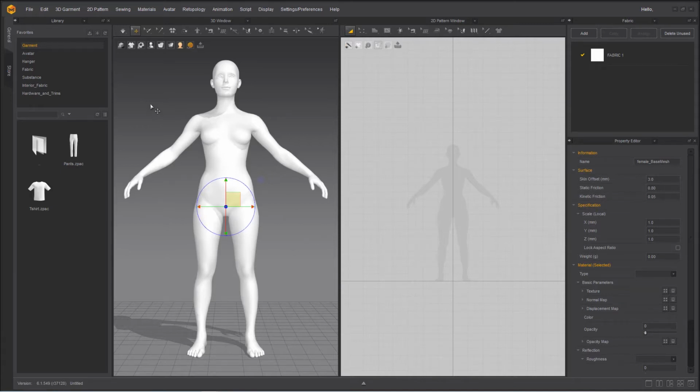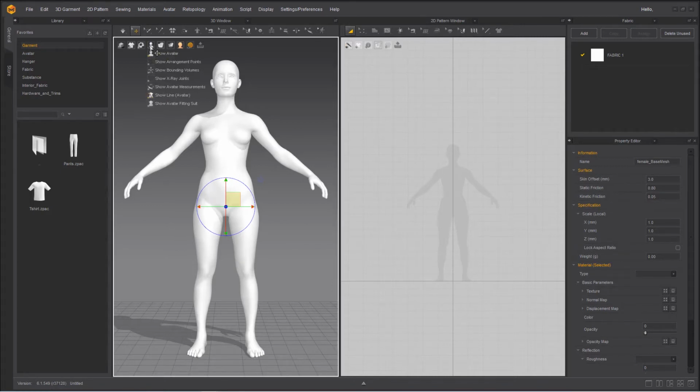The avatar is in and we're ready to go. Now if I go in here and click on avatar display, you can see we have no arrangement points, which is a shame because we just saw how powerful this feature is. So let's see how we can actually create a custom arrangement point for our model.